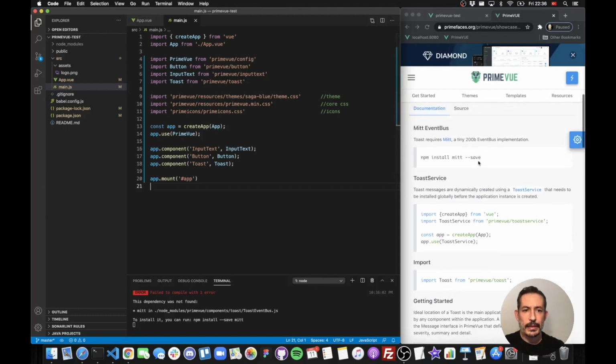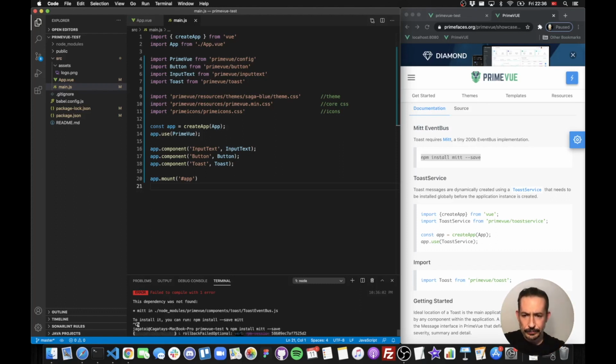The toast depends on mitt, a small event bus, because we were using the Vue instance as an event bus, but due to the migration, Vue version 3 doesn't have any event bus due to its functional programming nature. So the suggestion is to use a third-party event bus. Right now, we've quickly selected mitt, but we may come up with our own event bus in the future.